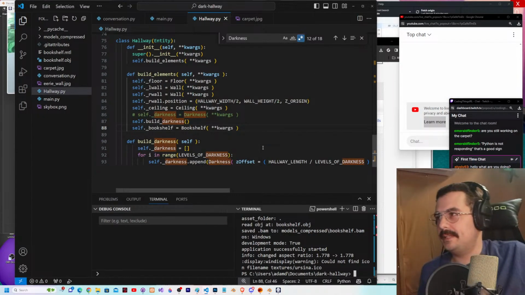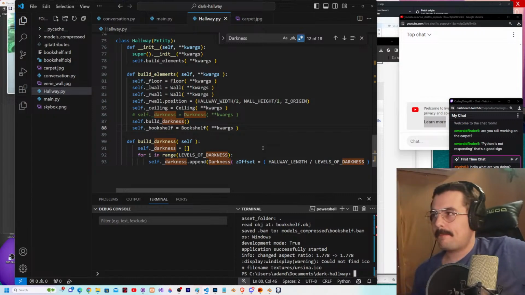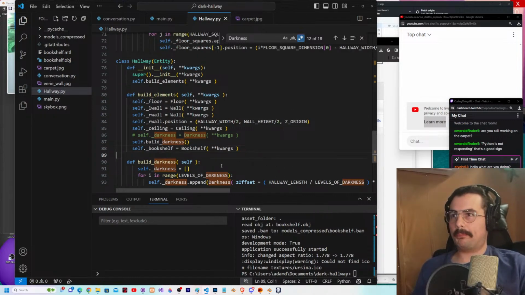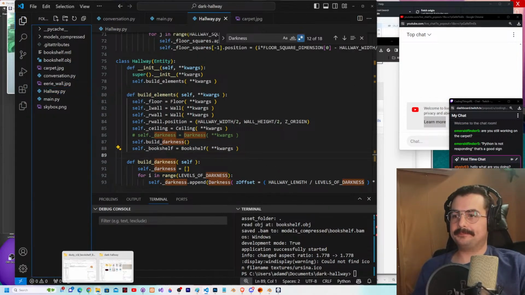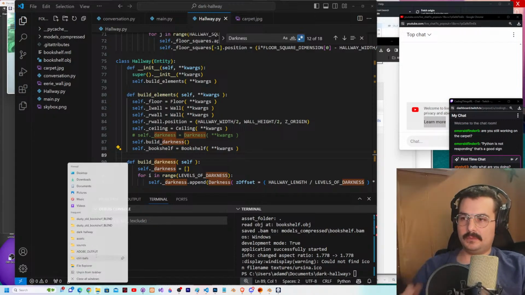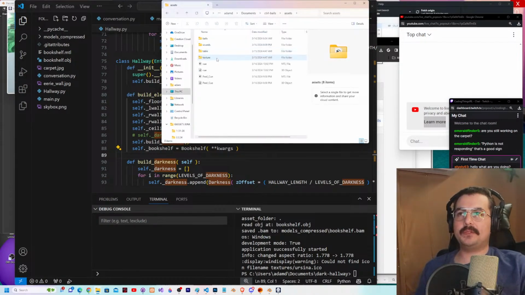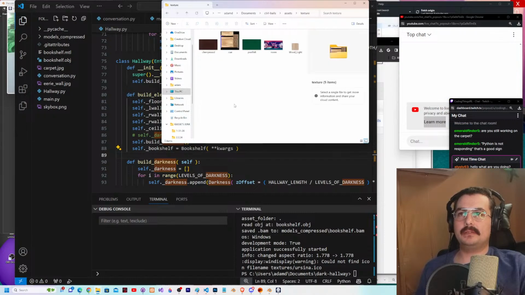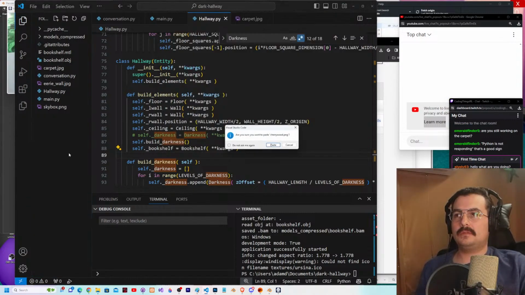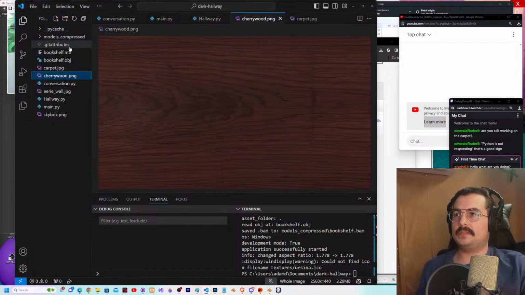It has no skin, which there's several ways to deal with that, I'm sure. But for now, I'm just going to move one of my assets from the other project, a cherry wood texture, into this project.